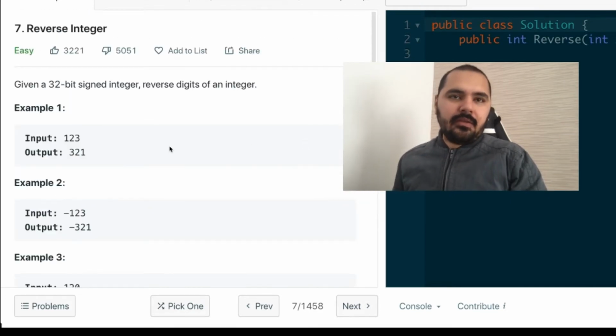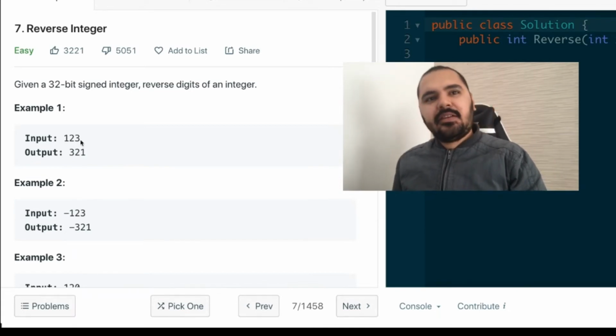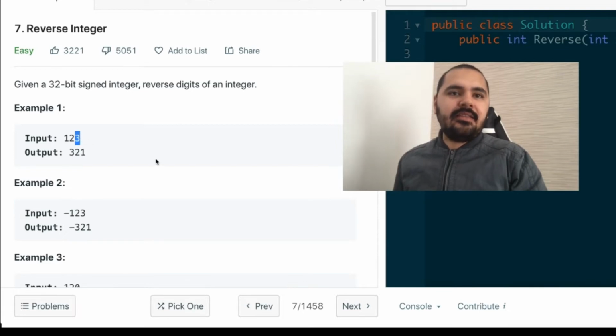And we can do this. Let's think. The first thing that we can do is to get the last digit of the number. How can we get the last digit of this number here? We can use the modulus calculation. The modulus calculation is the remainder of the division. As we are working with decimals here, if we calculate the modulus of this number by 10, the result would be 3. So that's the way we can get the last digit of this number.